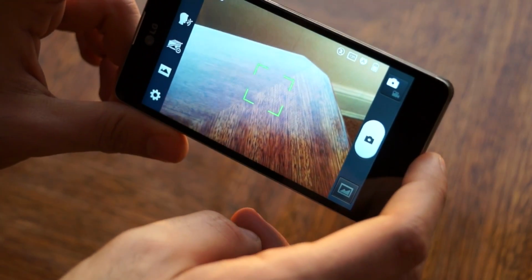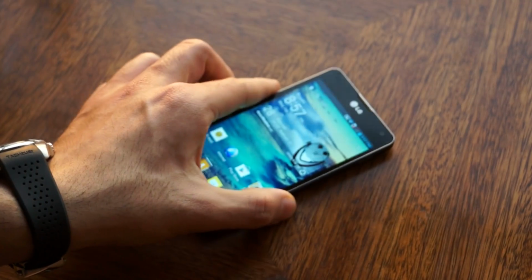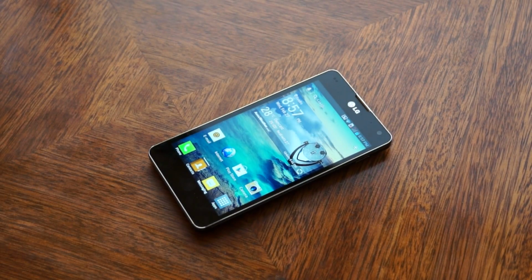So there you go, guys. This was a quick hands-on with the LG Optimus G. Of course, as always, you can expect benchmarks, gaming, and the works for this device.